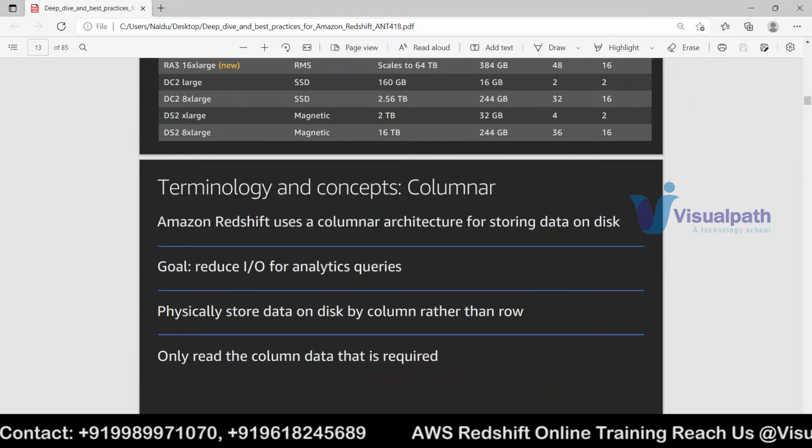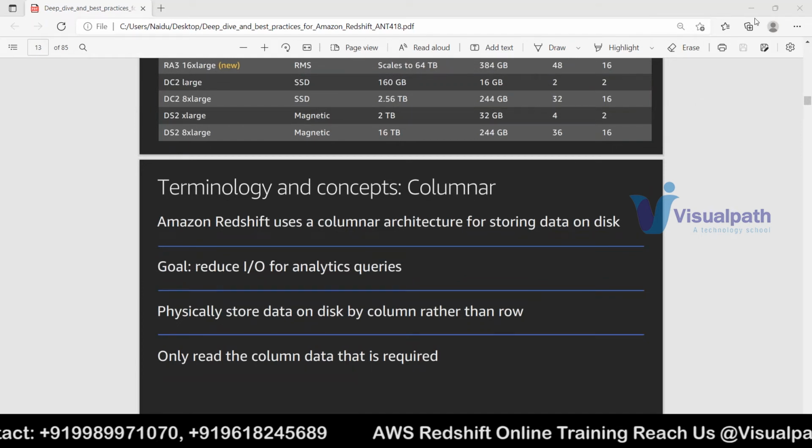Columnar means your store. For example, wait, I will show you one more slide.